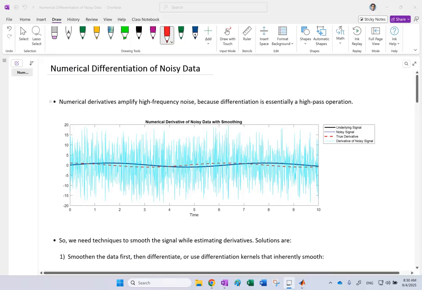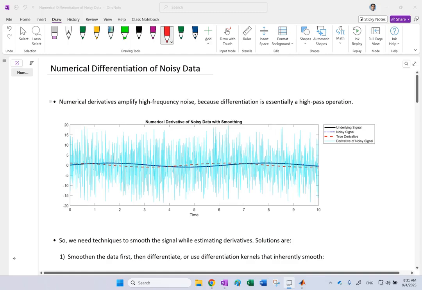Hello everyone. In this video, we are going to talk about numerical differentiation of data when the data has noise in it. When we talked about numerical differentiation, we said the main motivation is when there is no underlying function and you only have a stream of data. So analytical derivatives that you learn in calculus cannot be used, and you know that many times the data coming from sensors are noisy. They are not perfectly clean data.